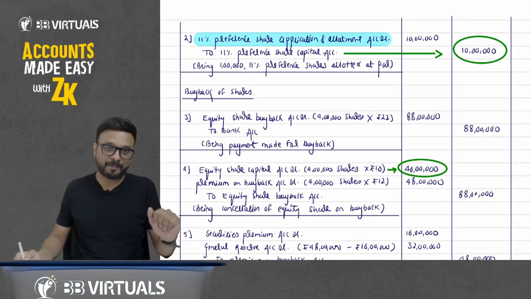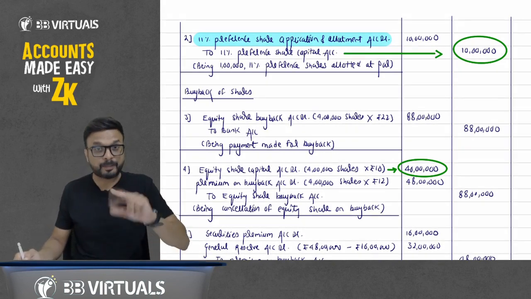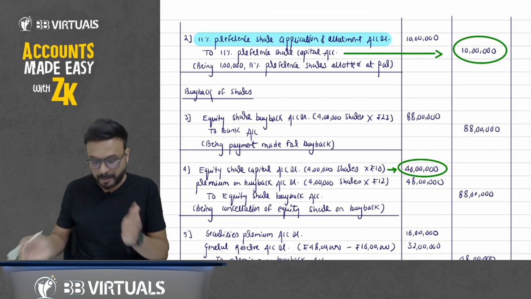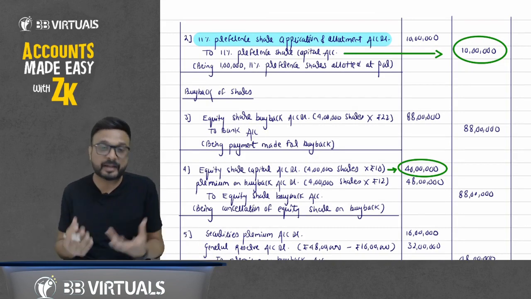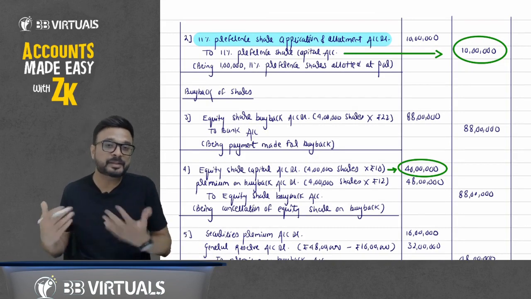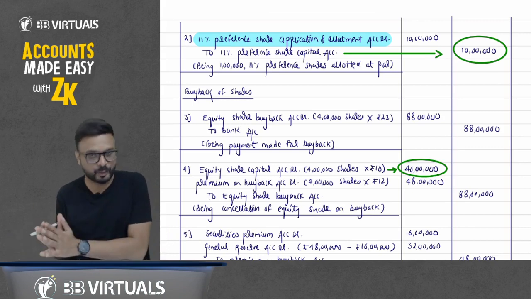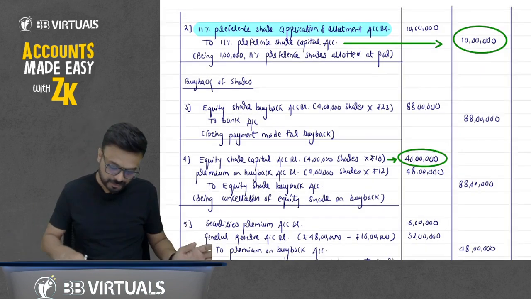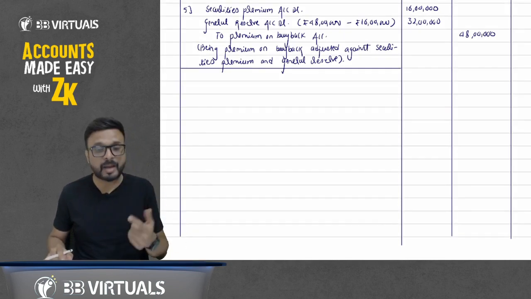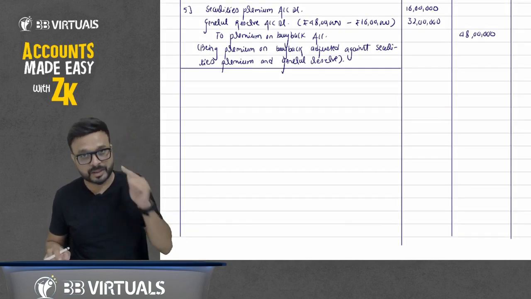What about the remaining 30 lakh? The replacement of capital should be capital. But here capital is replaced by only 10 lakh. What about the 30 lakh? That means that 30 lakh is out of profit. So we have to transfer 30 lakh to the CRR account. Okay. We'll make a working note on it. So it is a combination of both. We are doing buyback out of profit and out of fresh issue of shares.